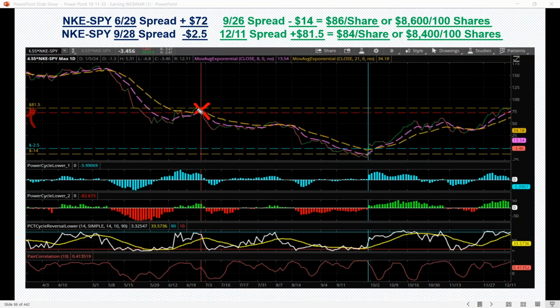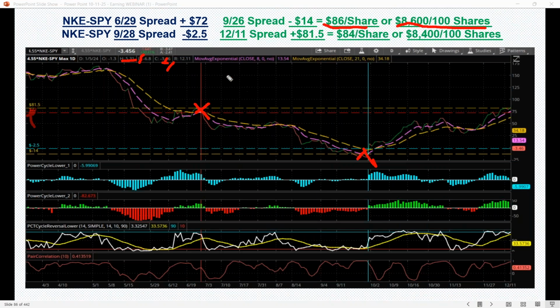So then that spread went down from 72 over. It went to right here, 14 under, so it had just got annihilated. So that was a move of 72, and then you had the 14 where it was down here. This was a movement of $86 per share. If you did this with one option contract, short Nike, long SPY, that would have been up $86 per share, or per 100. One option contract equivalent to 100 shares, you'd be up $8,600.